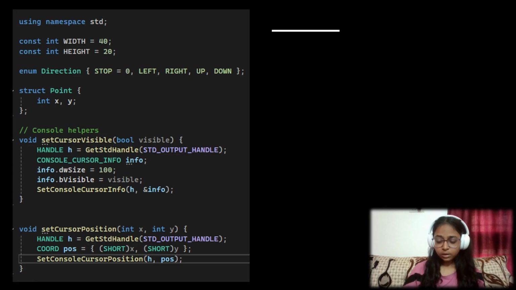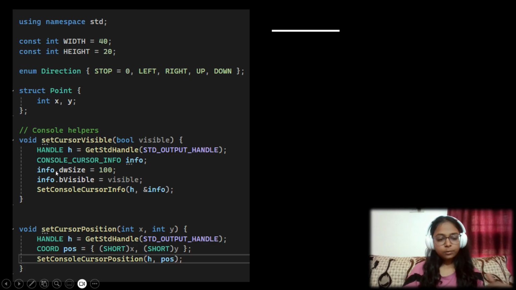Whenever you want to make any change to the screen, you will be using the handles. Next, console cursor info: we are inserting the information related to the cursor. That is, the size or width of the cursor is set to be 100 and the cursor is set to be visible.